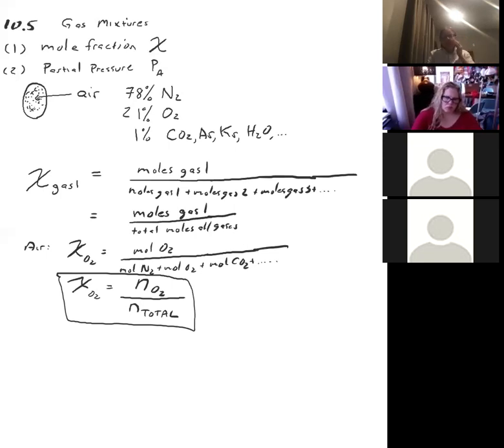Okay. Now, it's unitless. It doesn't have any units, and typically we don't do it as a percentage. It's not that useful to do it as a percentage. You could do mole fraction percentage or mole percentage, I guess. You'd multiply it by 100, but typically it's just the moles of the gas you're interested in divided by the total number of moles. Okay. So let's take a look at an example. Suppose we have, I'm going to actually go ahead and create a new whiteboard.